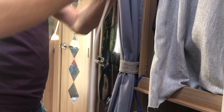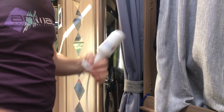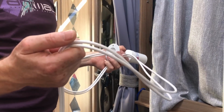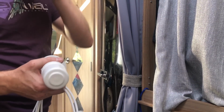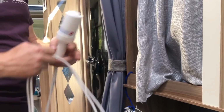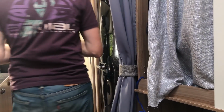It's designed to screw onto the van and then you put your cables through. But the problem is we're then drilling holes for that, and we've already got holes up there. I'm reluctant to drill, so I'm going to try and put that just over the top of the hole. I just need to find the best way of sealing it. So it's going to be a bit of trial and error for a moment.